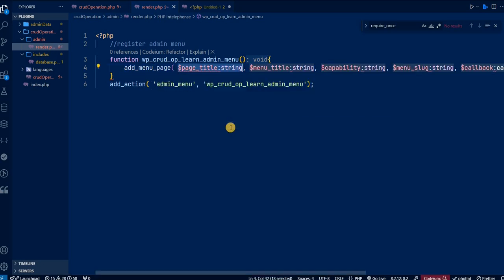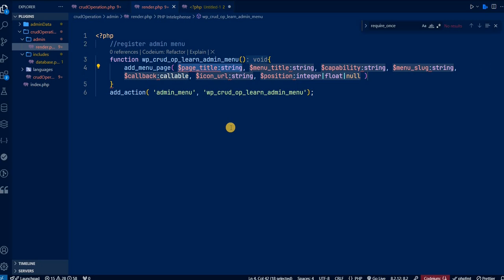In add menu page, here is the page title, the menu title, CRUD plugin, capability manage options, the same as we used before.